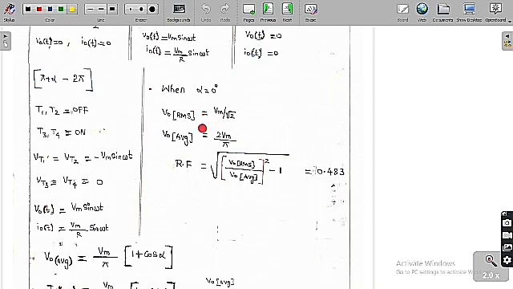So now if you substitute alpha is equal to 0 in the average value expression and the RMS value expression, then we are going to get V dot RH is equal to 2Vm by pi and V dot RMS is equal to Vm by root 2. So the ripple factor is equal to under root of form factor whole square minus 1, whereas form factor is equal to RMS value by average value. If we solve this, we are going to get 0.483. This is the ripple factor we are going to get.